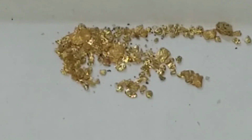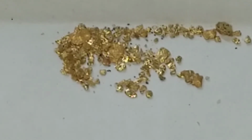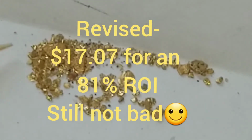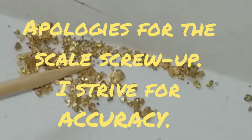So it was not a quick return, not a quick arrival. But on the day that I purchased it, that gives me a gold value of $20.62 on a $21 bag, which gives me a 98% ROI on this. So if I count the day I recovered it, which is today, and gold's back down to $17.70.92, I still get $19.93 worth of gold out of this little bag. And some really pretty gold too, and a nice variety of sizes, and a real challenge to actually get cleaned up and to get out.